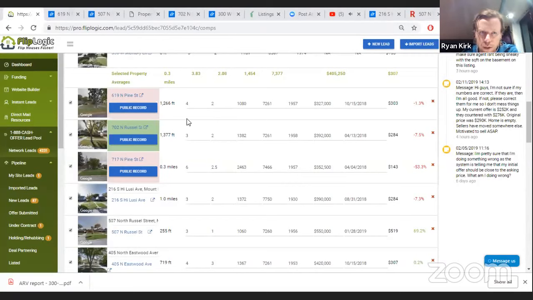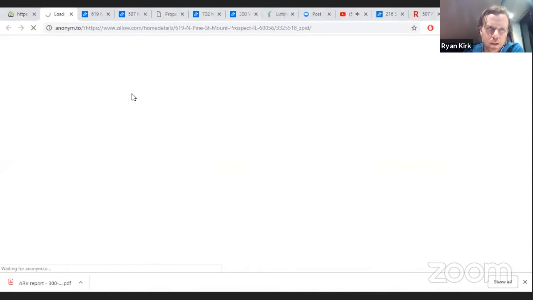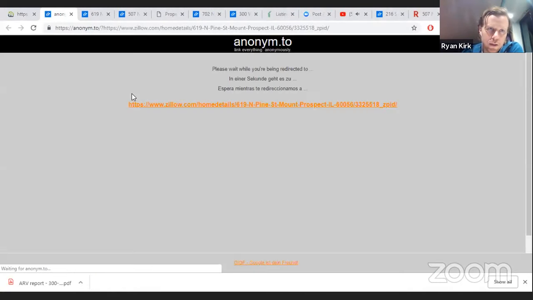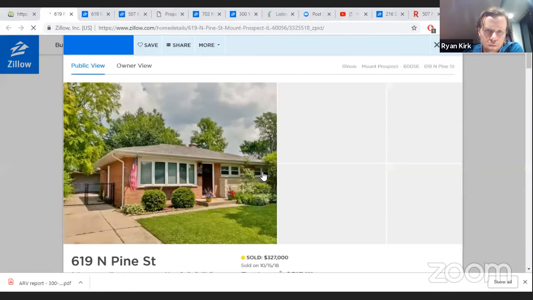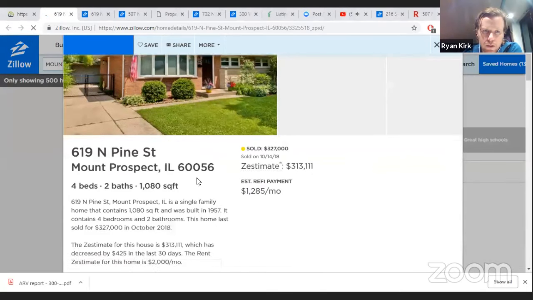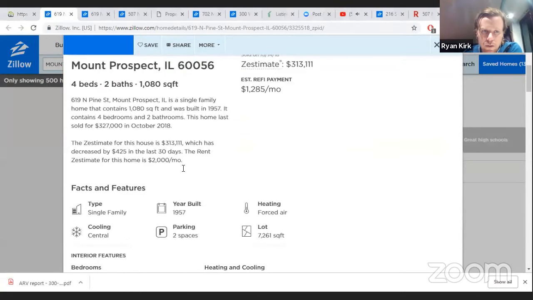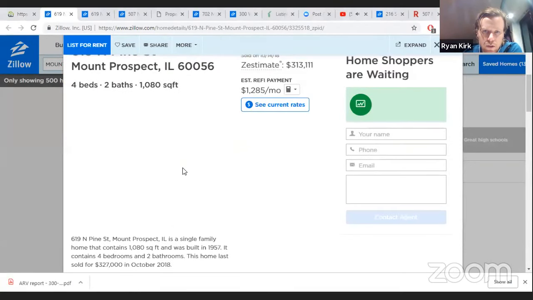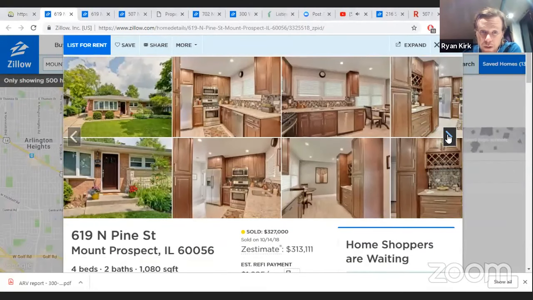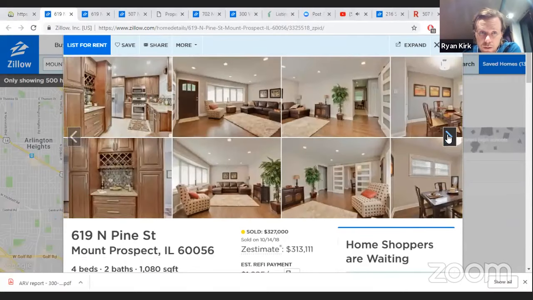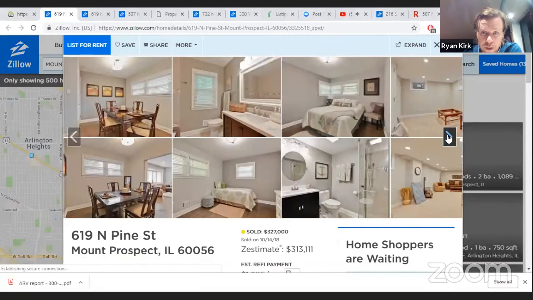And this is saying a 4-2 now. So I wonder if the difference is if it's in the basement, perhaps. Let's look and see if Zillow can shed some light on this. Or to 1,000 square feet. And this is a remodel. I mean, this is a great comp. You can see how this one's remodeled completely.